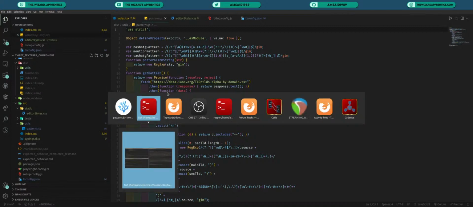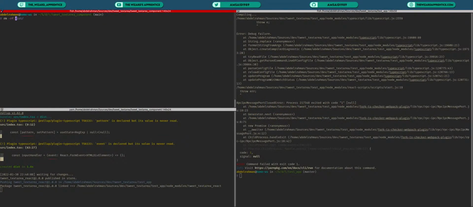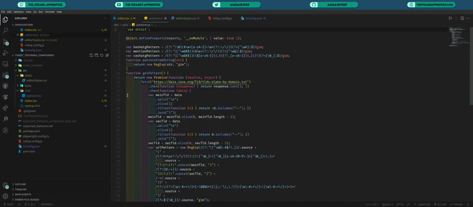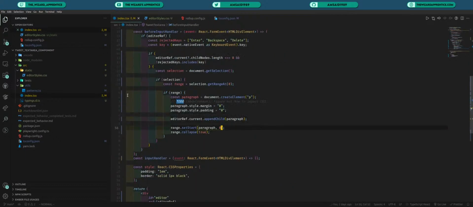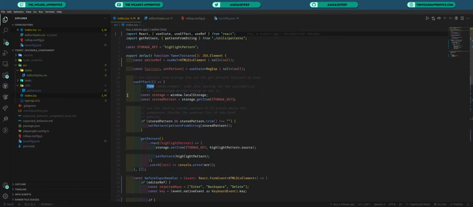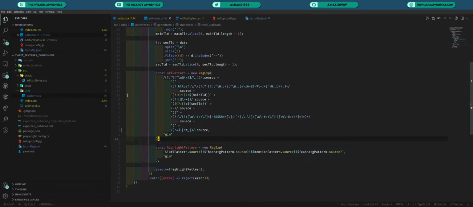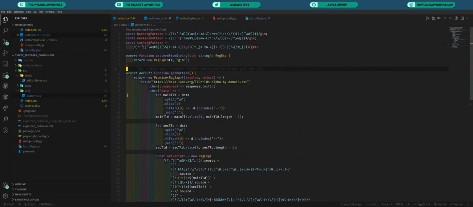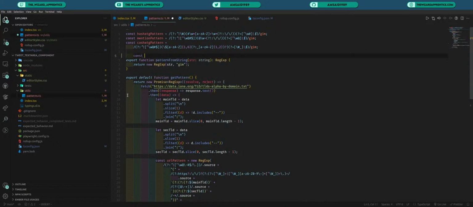Let me come on here, RF test, and let's close that, we don't need it anymore, and we'll go to patterns.ts and const pattern.